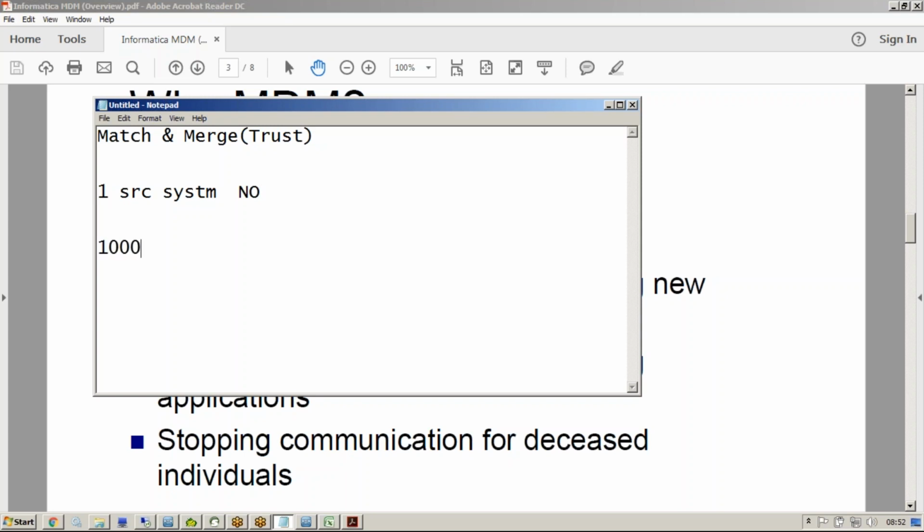If I have hundreds of systems, then MDM is almost necessary. Without MDM, life is impossible. Here it's not necessary, here it's needed, but here much more. It means that if the number of source systems keeps increasing, the need for MDM grows more and more, right?